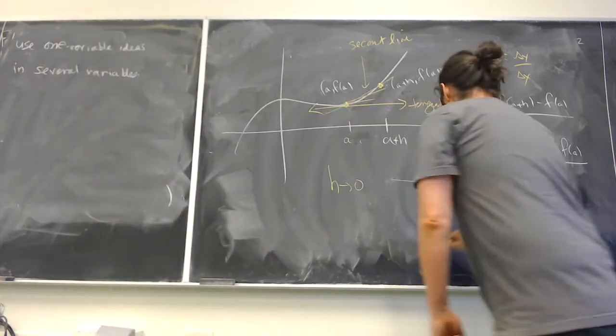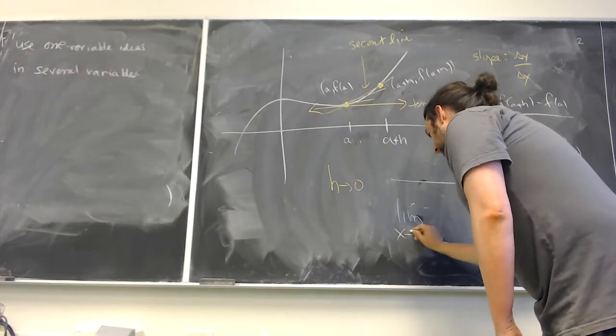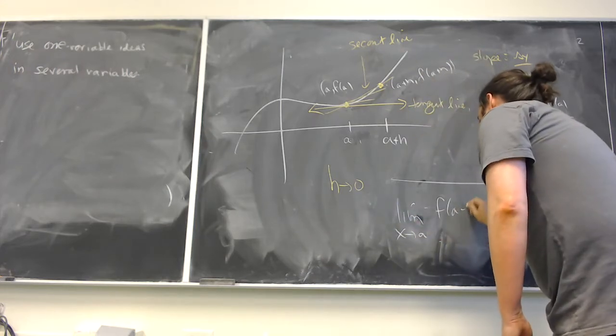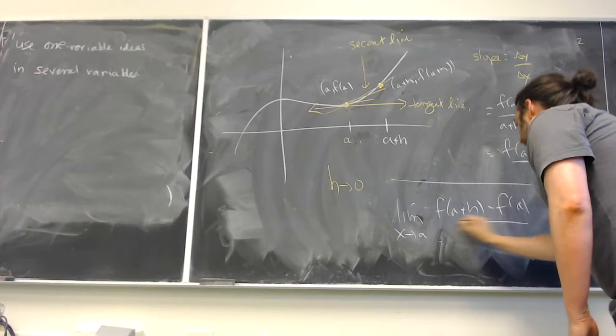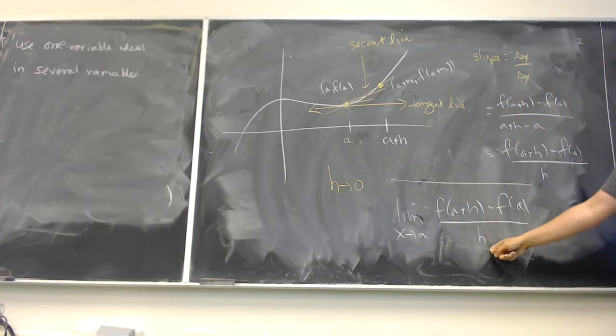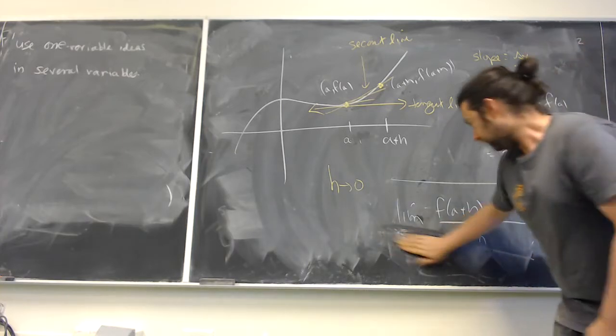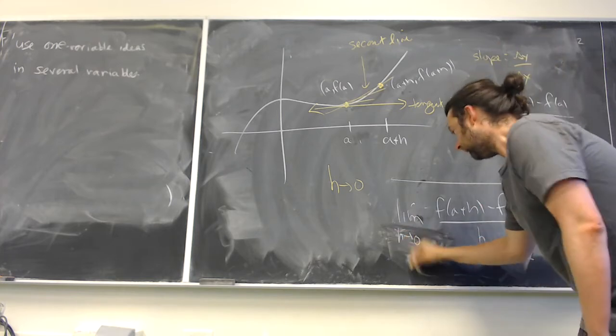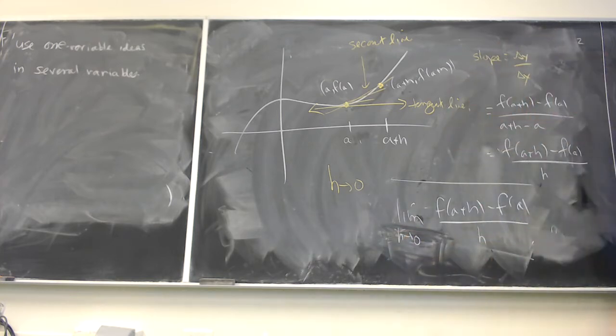Like this notion of taking a limit as h goes to 0 of f of a plus h minus f of a over h. This is going to be really complicated in 2 variables. It's going to be hard to compute because this denominator is running away to 0. And remember, when we take these limits, it's not even enough to look in all possible directions. I've got this weird condition where locally the values have to stay close if the inputs stay close, right? This is hard to compute if I replaced all this stuff with vectors.